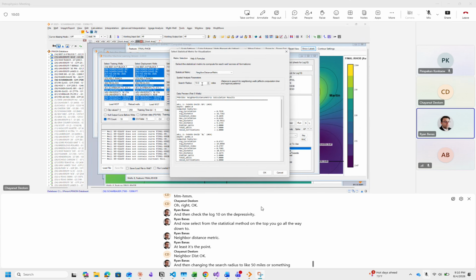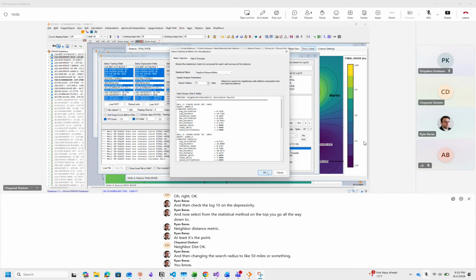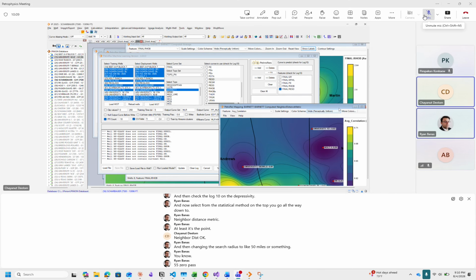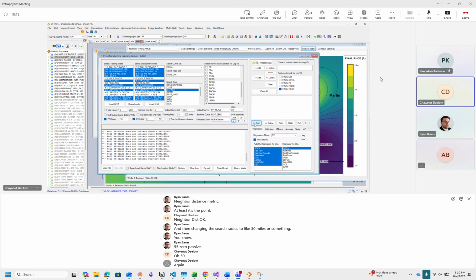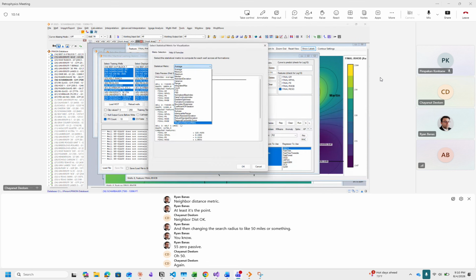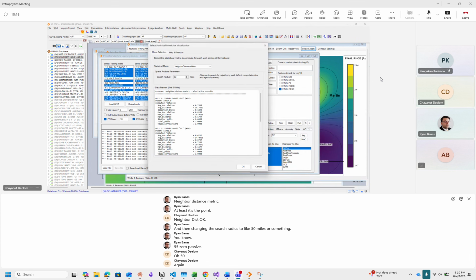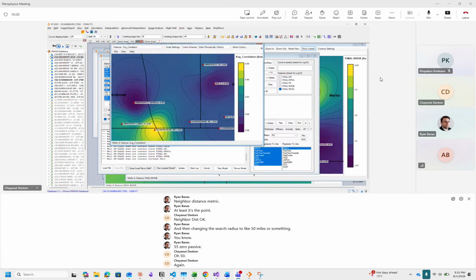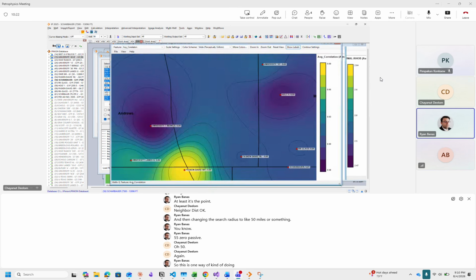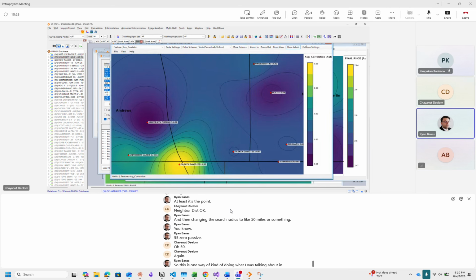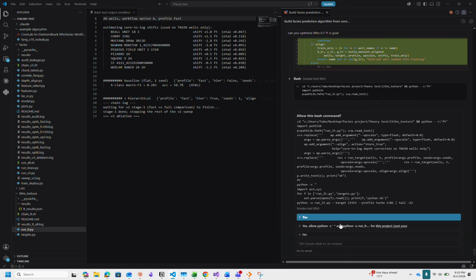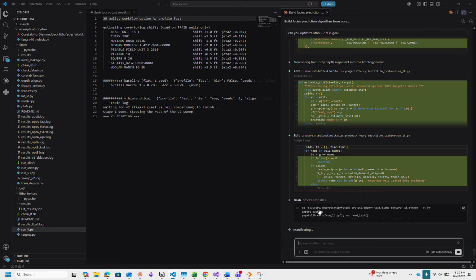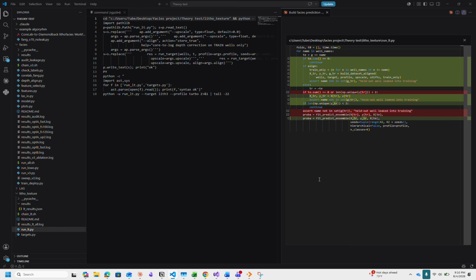So this is one way of kind of doing what I was talking about in an easier fashion, is that this is a correlation now that's between all of the different features that you input, right?